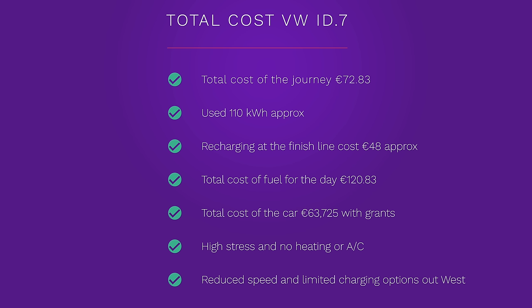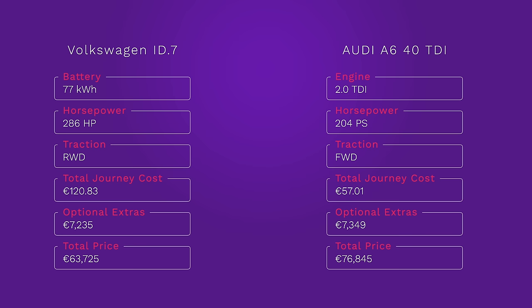But even if I charged at home, even if I had a night rate, even if I had solar, I still would have had to use the 22 quid today in Lahinch. And if I charged at home, I said this morning, I think it was about 28 quid to charge in my house, plus the €22.30. You're not far off my number here, 57 for the day. You're getting close, within 10 euro.